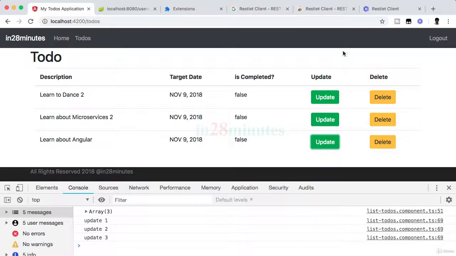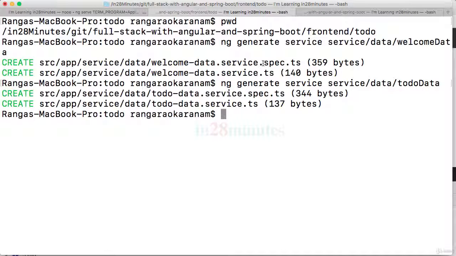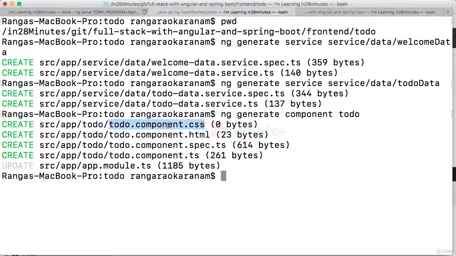So what do we need? If I want to create a new screen, what should I create? Think about it. Yep, I need to create a new component. Let's go ahead and do that. ng generate component, and I'll call this todo because it would be allowing us to edit a to-do, and later we'll also be using the same thing for creating a to-do. So I'll call this component just todo. ng generate component todo. As usual, you would see that 4 files are created and 1 file is modified. The 4 files created are the CSS, HTML, and the TypeScript files, including the tests, and the app module, which is the root module, now also contains the todo component. So that's basically the things which are added in.